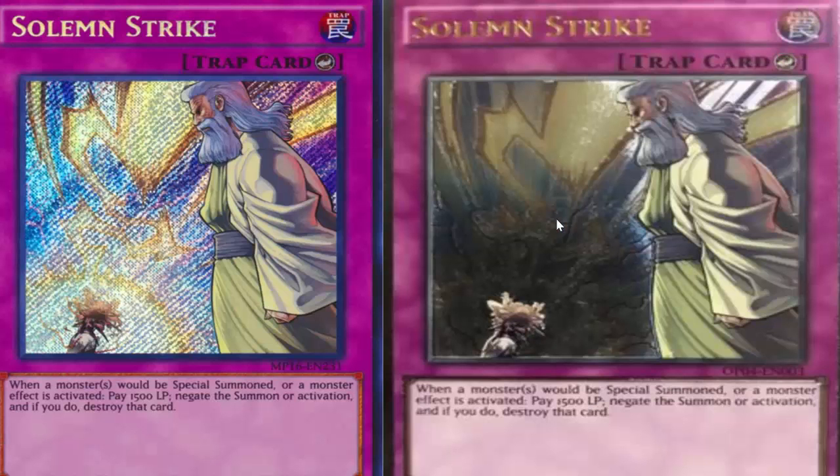Going on to Solemn Strike — the beautiful Solemn Strike. Gets a reprint in the Mega Tins, doesn't matter, still 30 to 40 plus dollars. Gets a reprint as an Ultimate Rare, and this has been one of the most expensive OTS pack Ultimate Rares we've seen, hitting 100 dollars for the longest time and still 70 to 80 plus dollars — 210 dollars for a playset of Ultimate Solemn Strikes. The Secret Rares have been 30 to 40 dollars. It keeps avoiding the ban list, it's most definitely a staple, and it will keep maintaining that 30 plus dollar price as long as it stays at three.